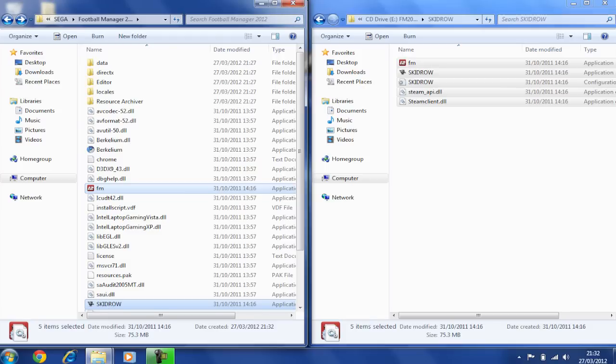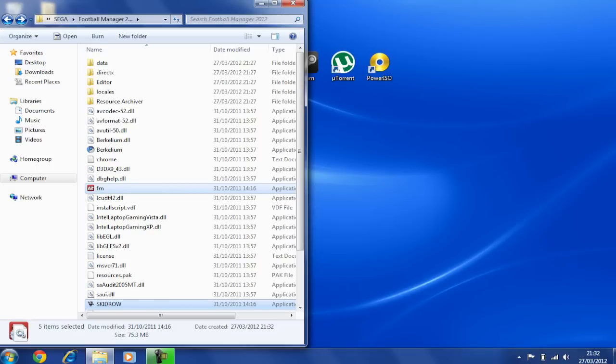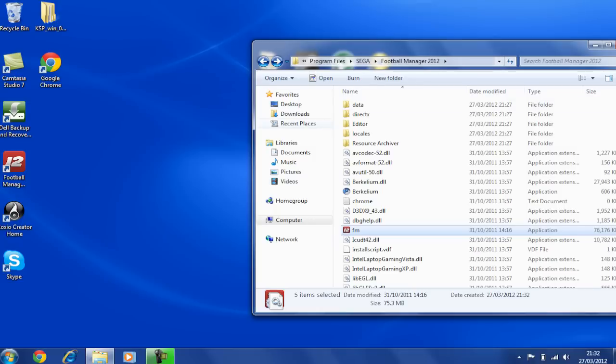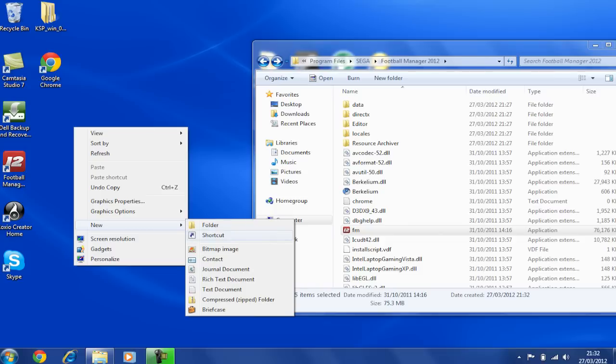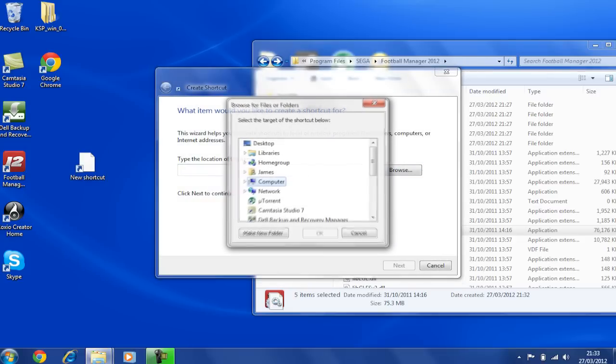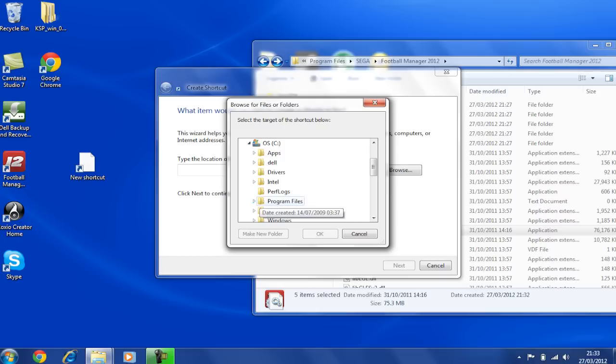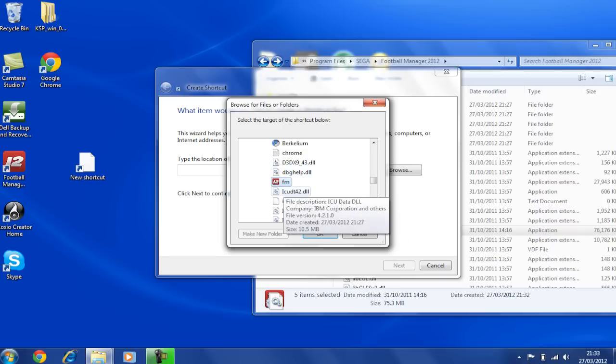So now to make the shortcut on the desktop, we can close that window, keep this one open. I'm just going to make a shortcut on my desktop by right clicking on the desktop, New, Shortcut, Browse, again go to My Computer, my C drive, Program Files, go to Sega, Football Manager, and just find the FM, we'll just want that one.